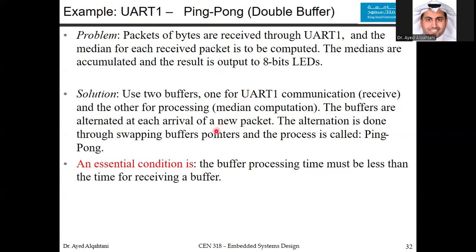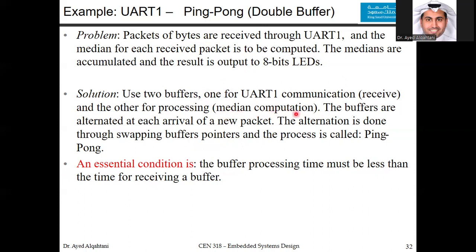Now, while we are doing this, we will explain it in a better way if we go through an example. Now, there is an essential condition for this to work. The buffer processing time must be less than the time for receiving the buffer. So you are receiving signals, you should process them quickly, so you are ready for the new batch that you received. So the processing should be faster. That's the condition here.